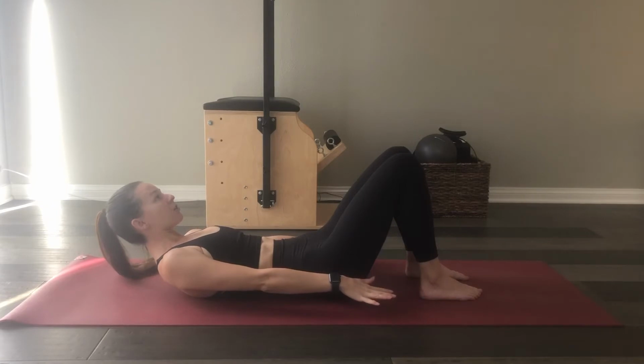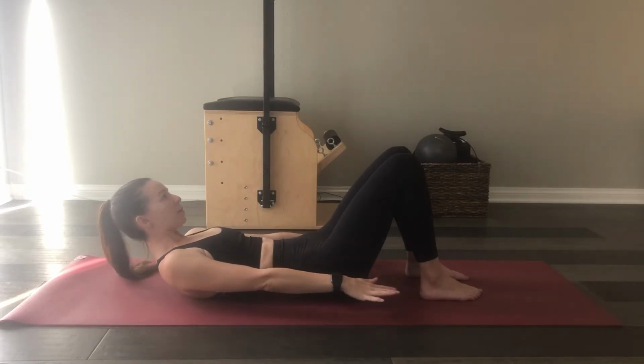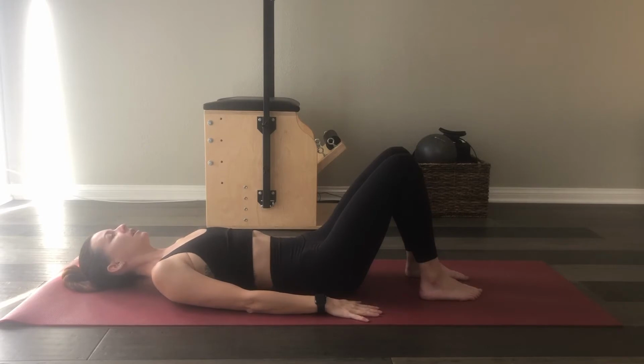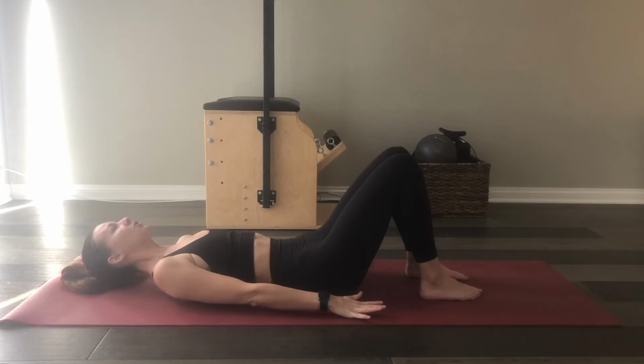So again, I didn't go too far. I still have this neutral spine. My core is engaged. It's almost like a baby crunch. And then I'm going to lower down. So inhale through the nose. On the exhale, the ribs slide towards the hips, reaching the fingertips. Inhaling at the top, and then exhale nice and slow as you lower down.